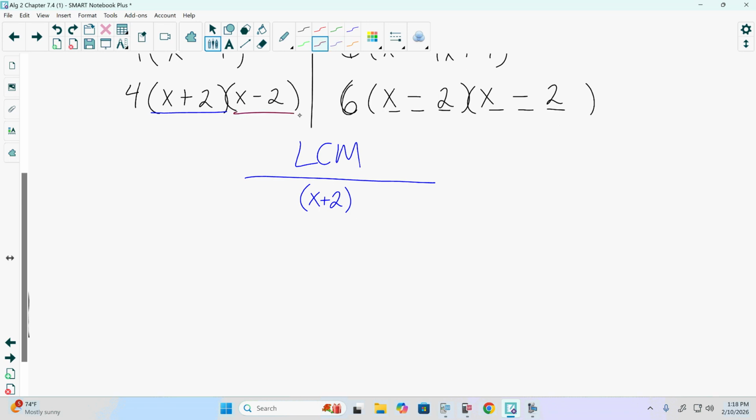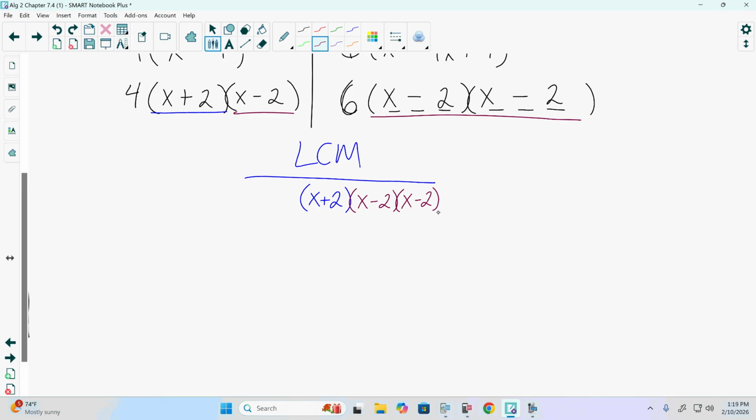x minus 2 on the left shows up once. On the right it shows up twice. So how many times do I need it? Twice. Because that factor showed up 2 times in one of them, I'm going to need it twice. And that's kind of why I like this a little better than the other, because once we get it in factored form, it's just that x minus 2 showed up once there, shows up twice here, so we need it twice.